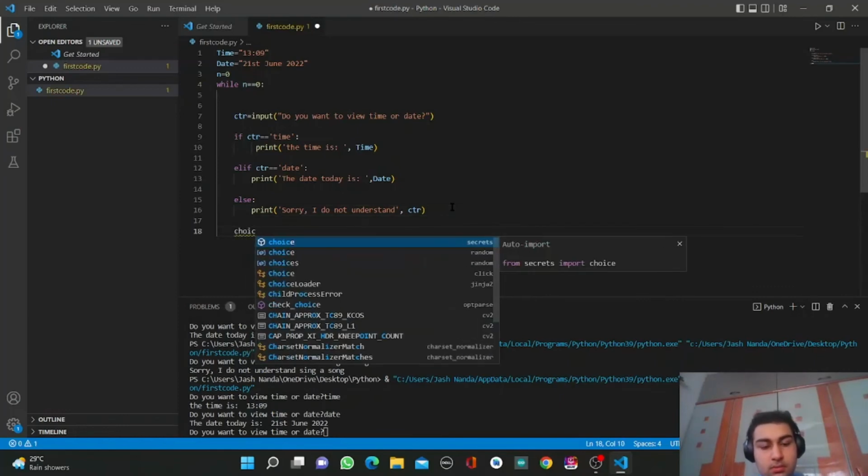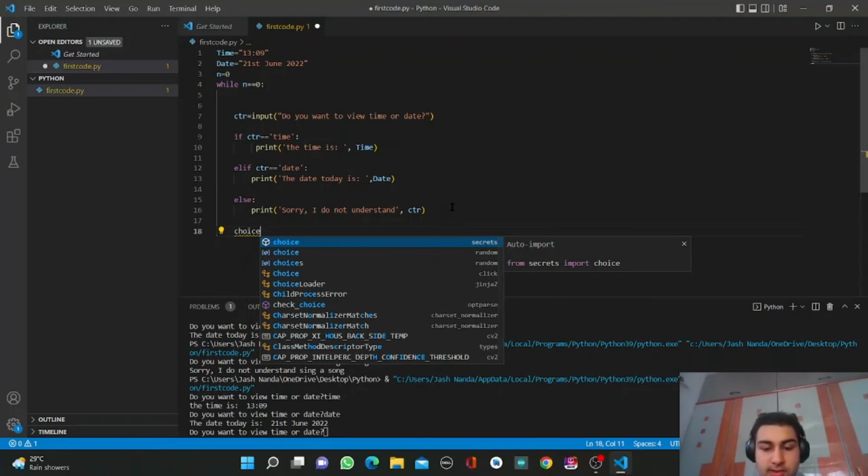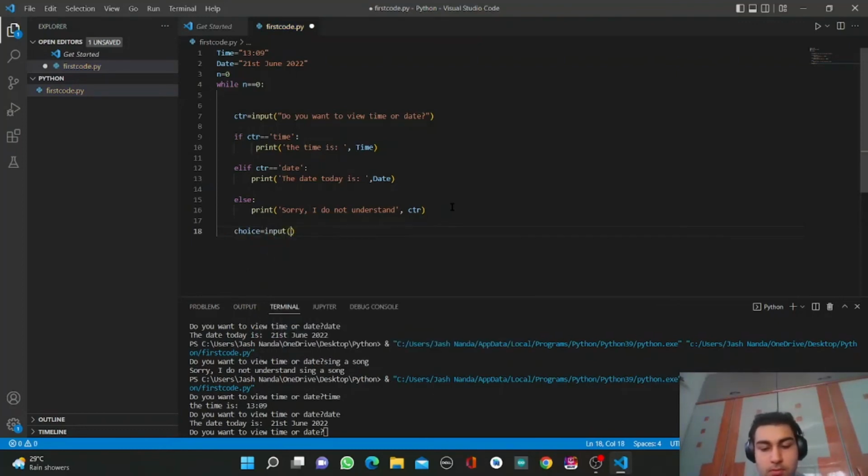We'll name another variable called choice equal to input, do you want to exit? Question mark. So this is an escape statement.